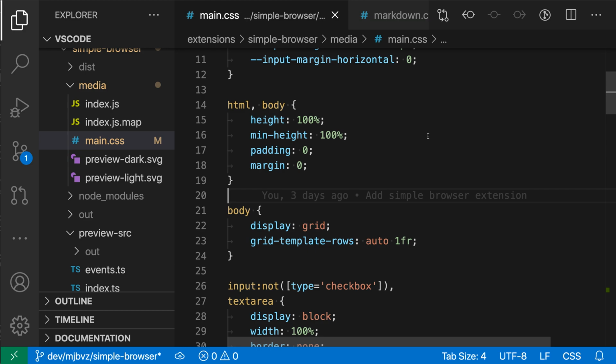With the window auto detect color scheme setting, VS Code will detect the current theme of your operating system, such as light or dark, and switch to a corresponding light or dark theme. You can also then configure which themes VS Code will switch to based on the operating system's theme.